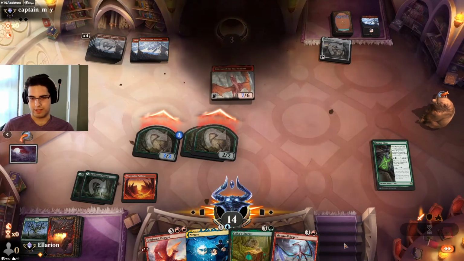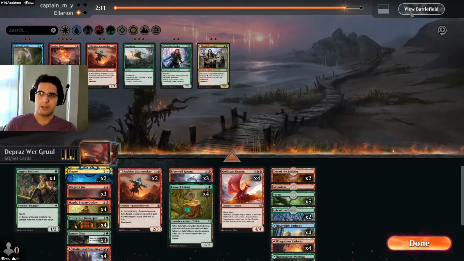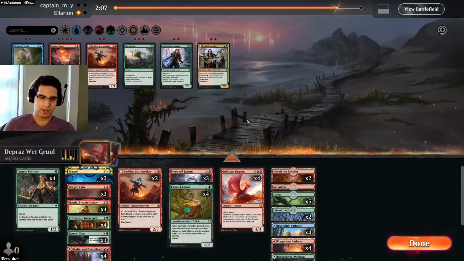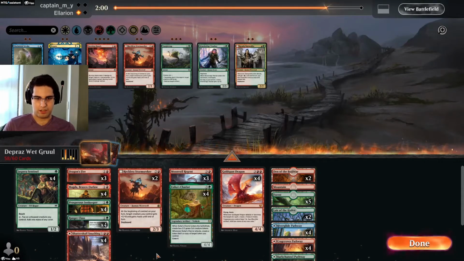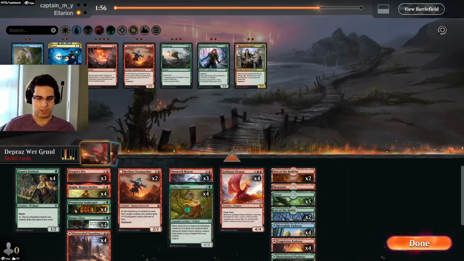Alright, they did not find removal. Game 2. That was uncomfortably close. Yeesh, we don't have a good answer to the Inferno. It can't be countered, right? Yeah. I don't think we want Negate for burn spells in the Celestis. Dragon's Fire is fine for the Moonveil Regent and other creatures. They might have Shatterskull Smashing, I guess, is a decent way to take care of the Inferno.